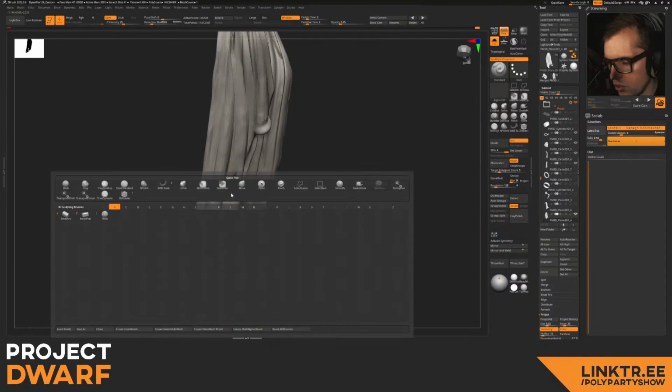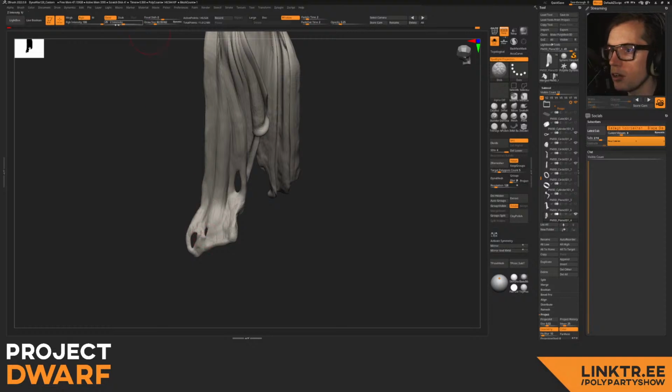Okay, and let's use the blob brush. Let's see where we end up. Lower that intensity. We don't need RGB. Yes.